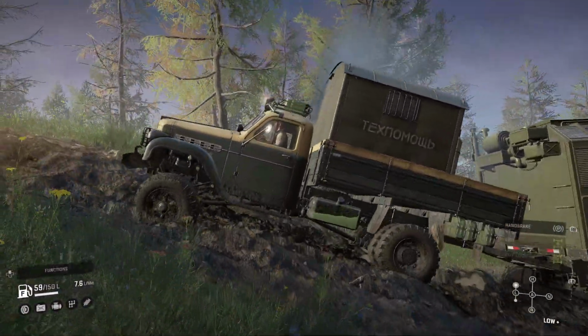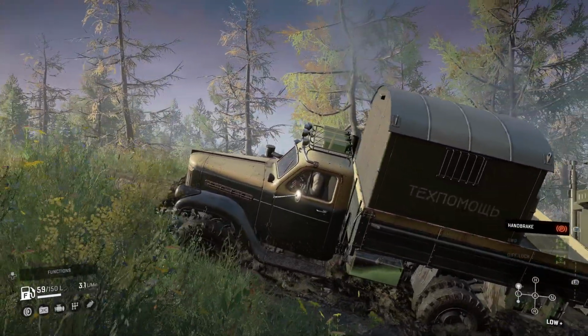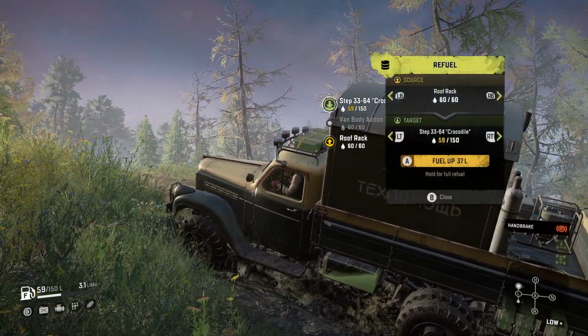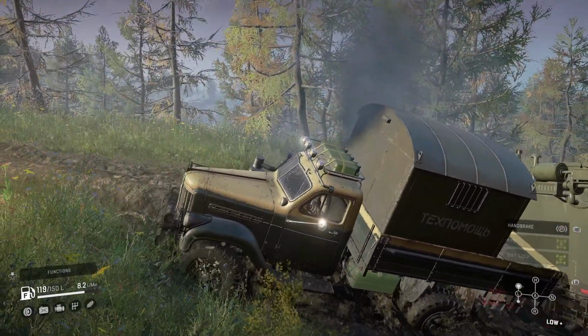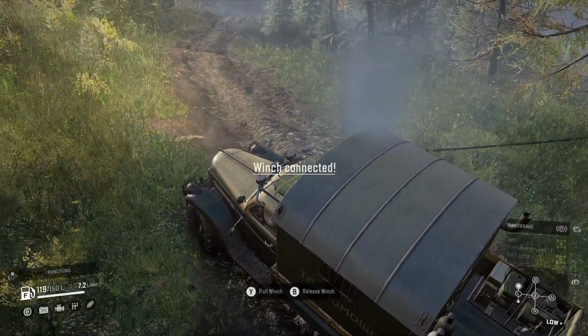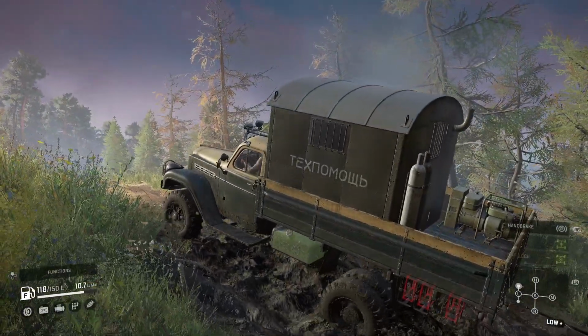But maybe, I don't know, let's see what happens. If I fill from the van body add-on. Let's see, refuel. Van body add-on. Oh, no, that's it. Okay, so those are part of the van body add-on. Those are the extra fuel tanks. Okay, so I had seen a review where somebody said that they weren't usable, and I'm like, well, maybe they're not. And so I'm looking at it, and nope, they are usable.